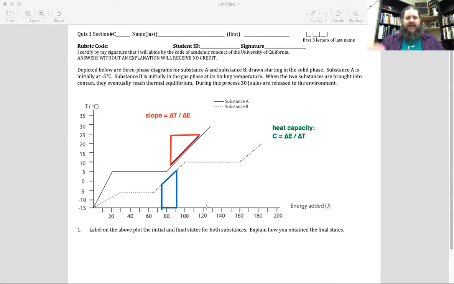In this case, that would be energy change times the temperature. That doesn't really have a useful meaning in this context that we care about, but it often does have a meaning for other graphs. So those are often very useful things to look at. Anytime you're graphing physical quantities, ask yourself, does the slope or derivative have some physical meaning? And does the integral or area under the curve have some physical meaning? Good things to check anytime you're dealing with a new type of graph. Any questions on that so far?